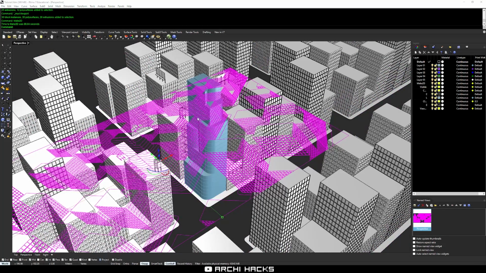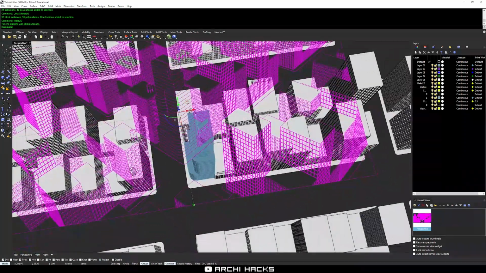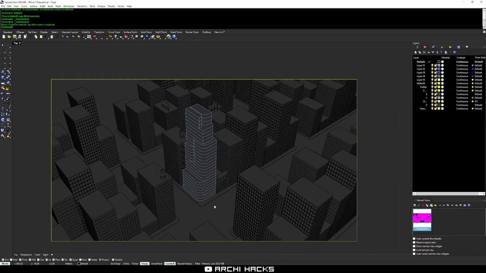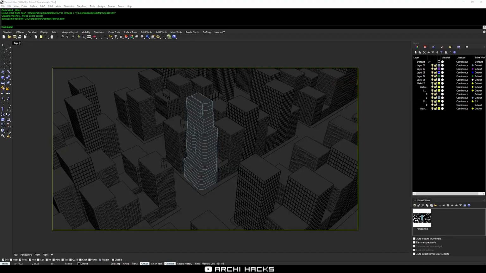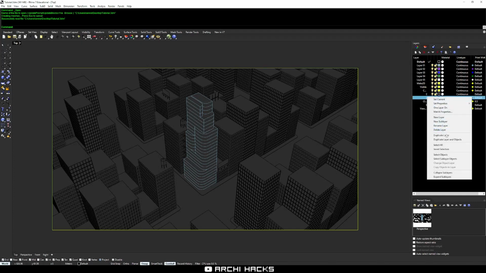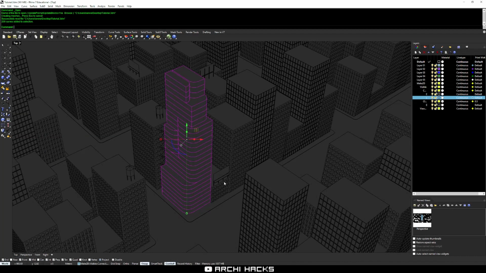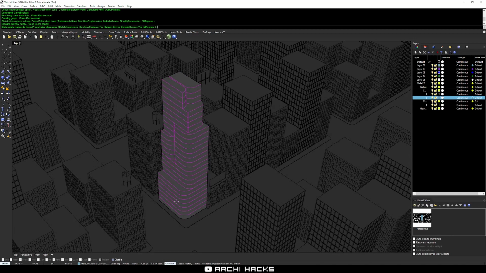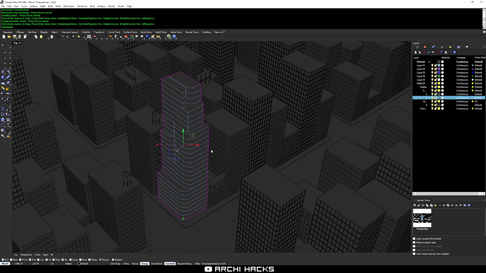Okay, finally our Make2D is complete, so I'm going to go ahead and flip this over to plan. Now there are many lines in the scene, so everything is slowing down quite a bit. Okay, now that we have the outline of the whole project, I'm actually going to right click on this layer over here and then select objects. And before we export it to Illustrator, I want to create an outline around this. And to do so, I'm going to type in CurveBoolean and click anywhere outside of our whole object. And as you can see, it created a nice outline around our project, and I'll hit enter.